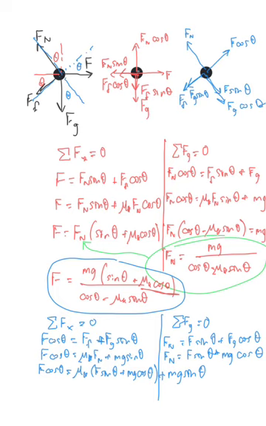The rest of this is just pure math now. And since I don't want to keep going with this video because I don't want to walk you through everything, I would like you to try to solve the rest of this on your own. You're going to distribute the mu k into the parentheses, so it multiplies on both of those terms. Then you need to get the two terms containing the F on one side of the equation together. And when you factor out that F and divide by everything else, you should end up with this exact same equation that you got in part D.